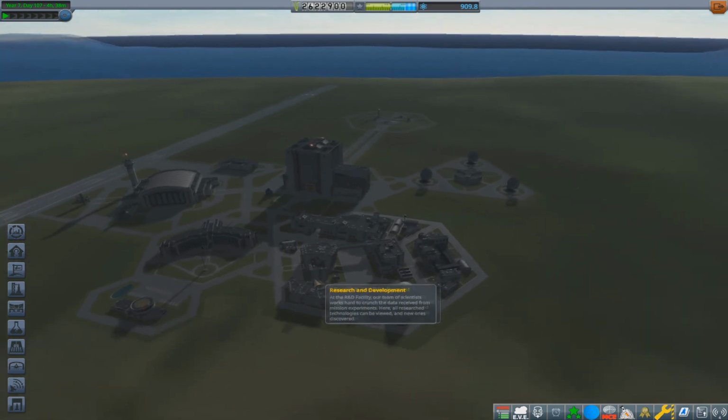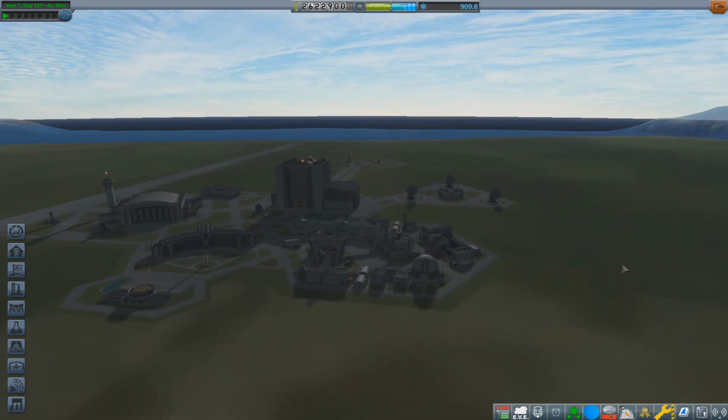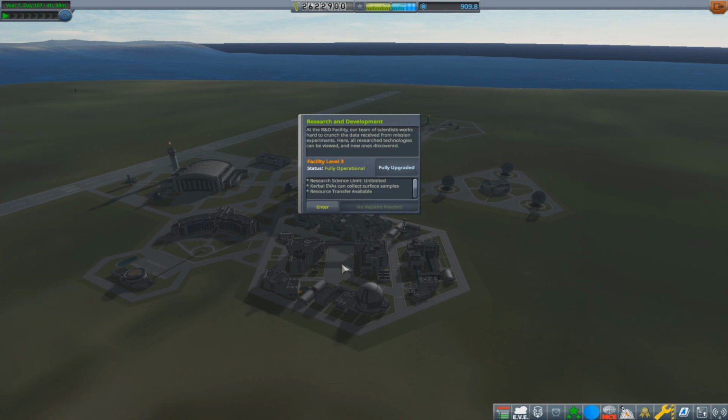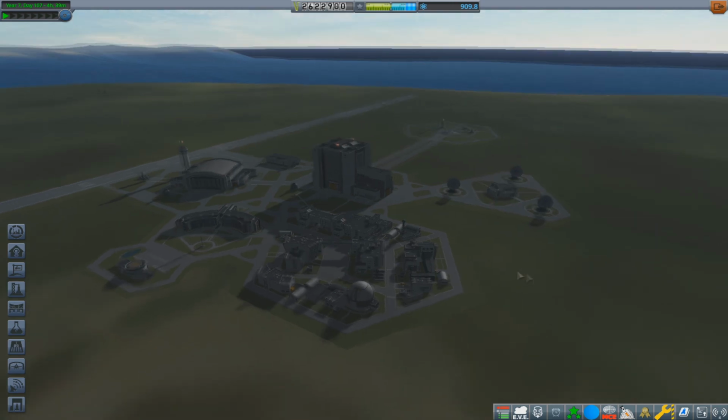Either way, I think we've been taking this episode long enough. Again, we finished the tech tree. We finished upgrading all buildings. We still have plenty of money. Our reputation is over 80%. I think I'm going to leave it here.